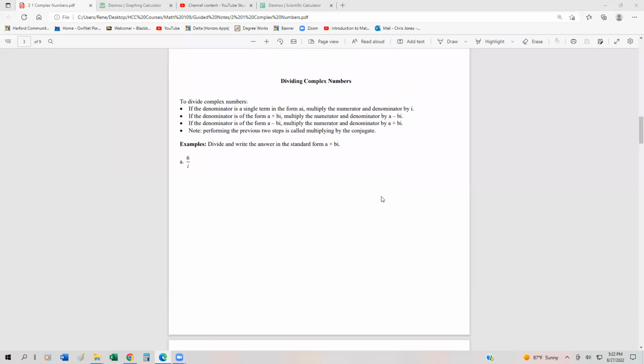In this section, we're going to look at how do we divide complex numbers. And really, dividing complex numbers isn't always necessarily dividing, although eventually we could, but really what it is basically is getting the i out of the denominator. Okay, so whenever we talk about dividing, it's really removing i from our denominator. And so how do we do that?